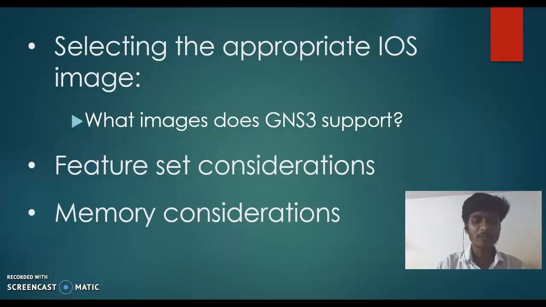As we know, one image may require a different amount of memory than another. We also need to allocate the correct memory for the images or routers, which we'll see how to do in the next part. On the other hand, we should not give less memory to a router than what it actually requires. This may otherwise cause the router to stop or create some error messages, or it might not even start.